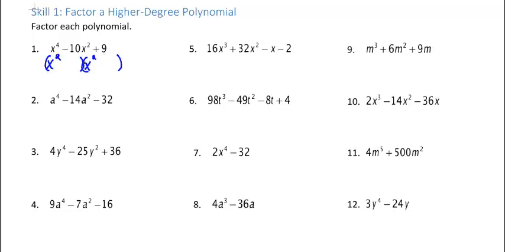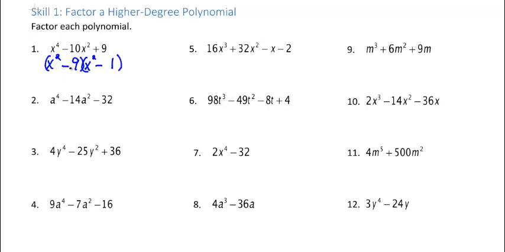Then the factors of 9 have to make up our last terms. The only way to get a product of positive 9 and a sum of negative 10 is to use the factors of negative 9 and negative 1. So remember that the last sign being a positive or a sum means that the binomial signs have to be the same and they're whatever's in the middle term.